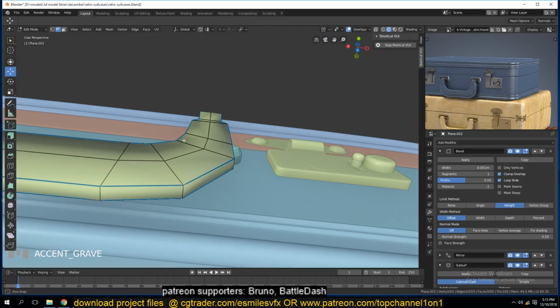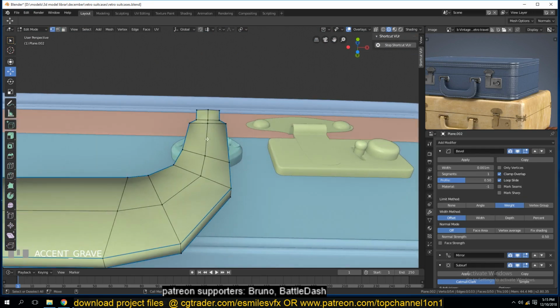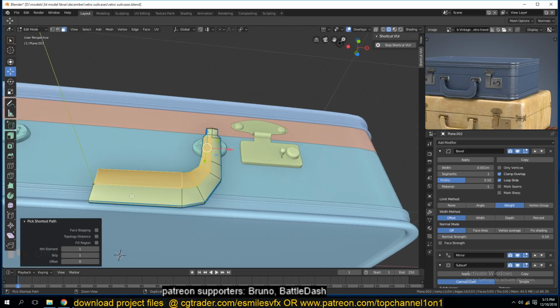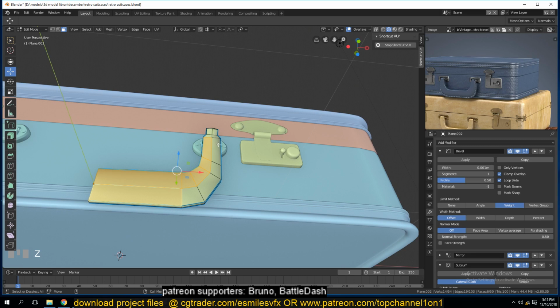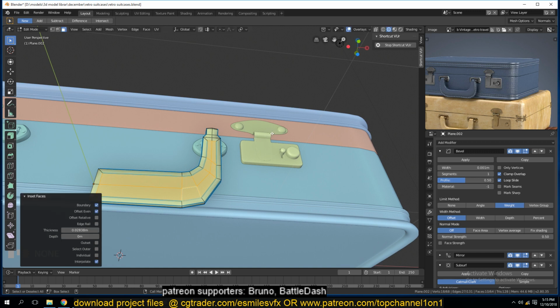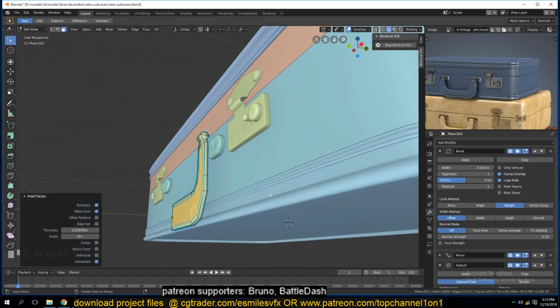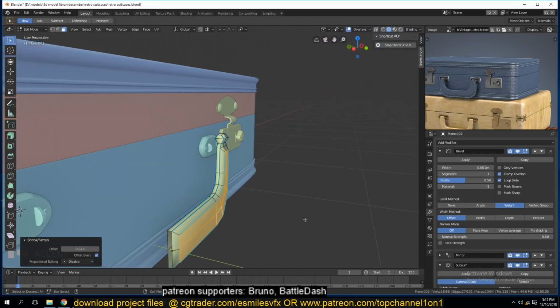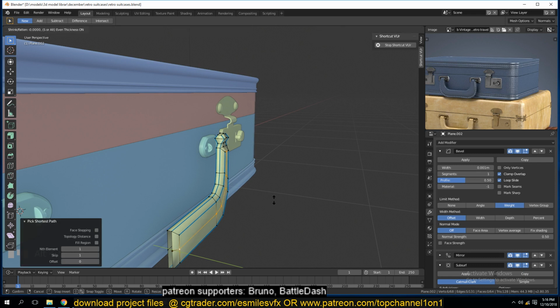So I think this has a really big thickness, but what we can do is select these faces here, insert them, and then Alt S to push them out along their normals. You can use Shift to slow down the movement around there, and we can also select this middle loop and push that out as well a little bit further.